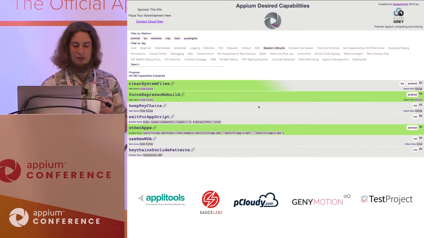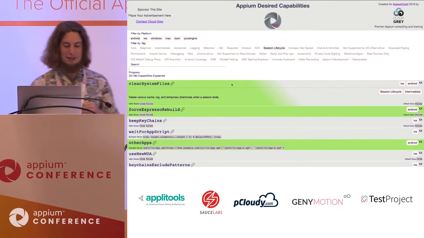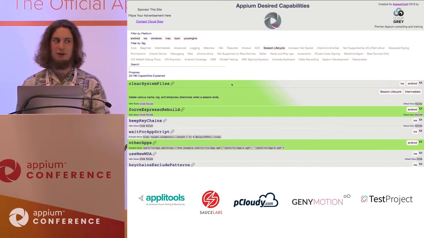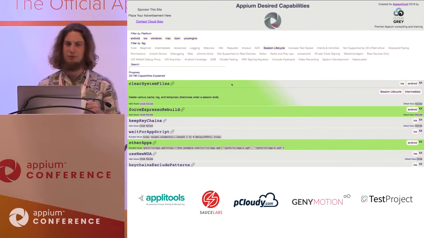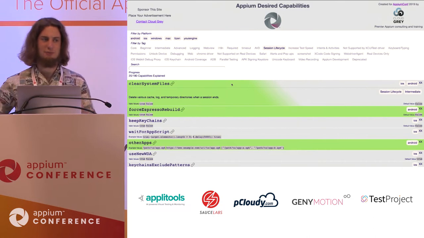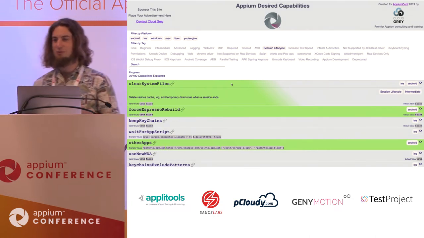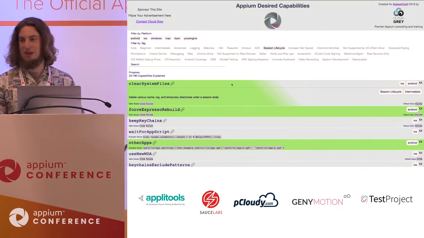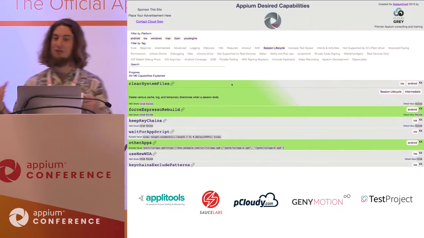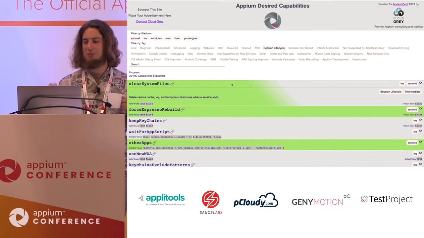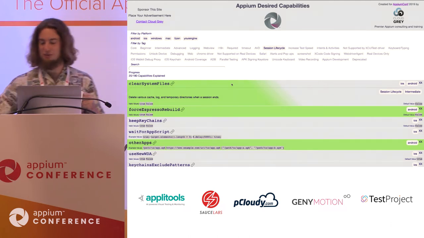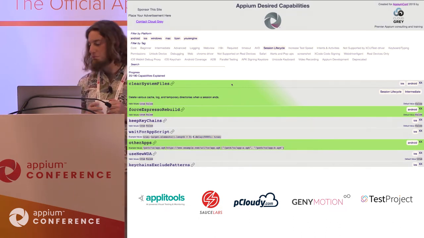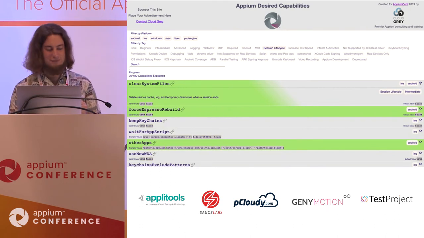Okay. Clear system files. This is iOS and Android, and this will just delete a bunch of random stuff when your session ends. So that's nice because most of the time, every single time you have your test run, you want to have a fresh, the same environment. So this is just cleaning up stuff. But sometimes people are like, I want to have those things there so I can grab them later, like if it was a failed test, check what was there. Maybe they want the user to have already done stuff before, like I want it to remember that I clicked OK on some button in the beginning, took me through my sign up flow or something. So default this is false, which is actually kind of odd. But you can set it to true to clear more system files.